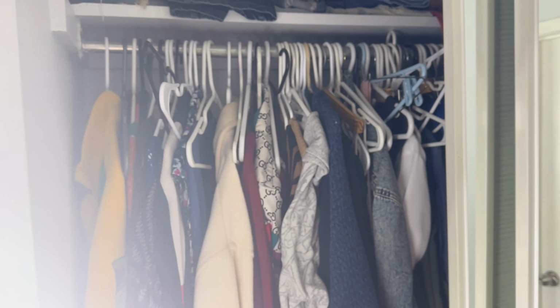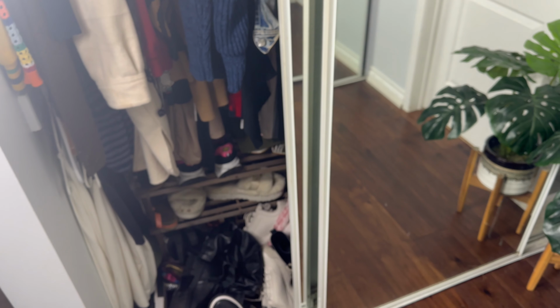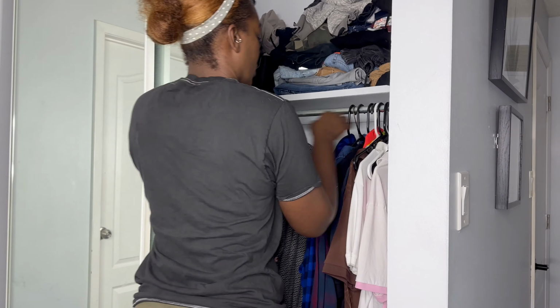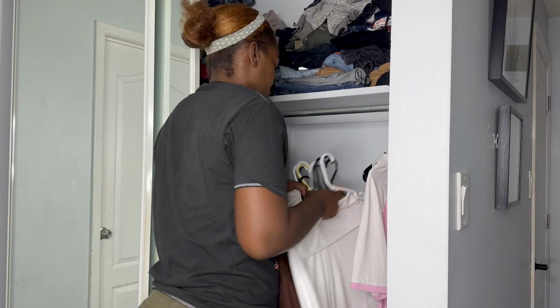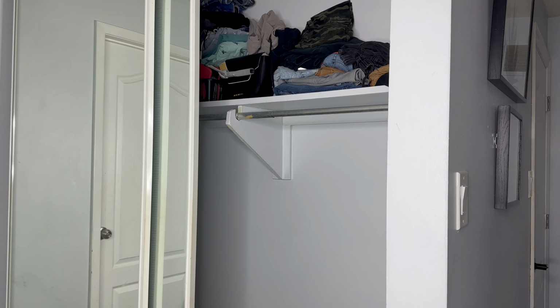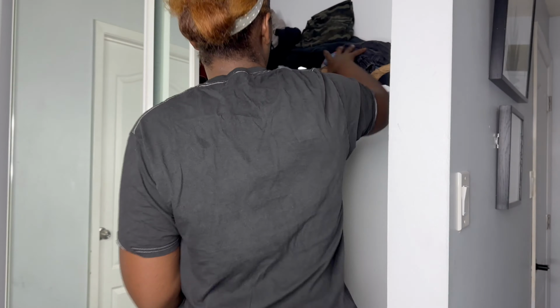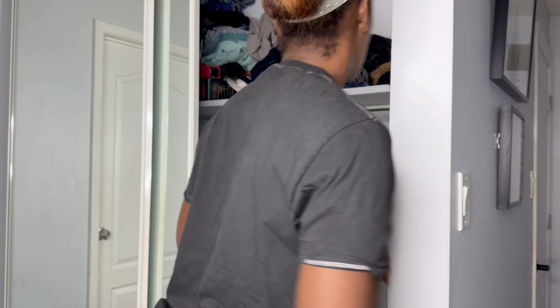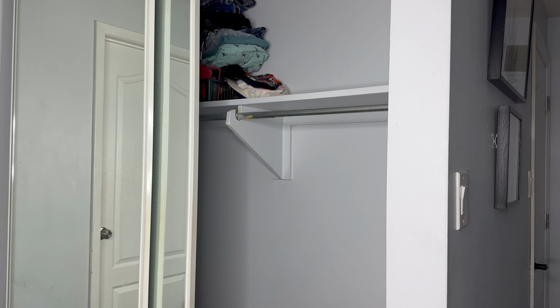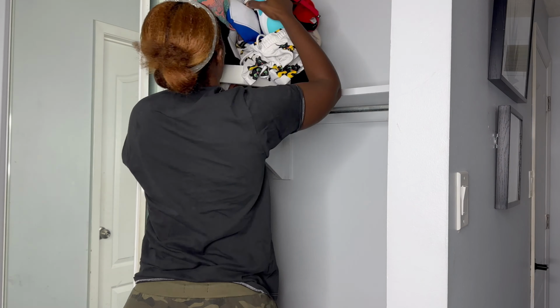Originally, I was gonna use the bookshelf to create my closet organizer or customized wardrobe, but then I opted not to do that because when I put the bookshelf inside the closet, none of the shelves were fitting, the drawers that I had purchased separately weren't fitting, and the glass top for my jewelry case was not fitting in the bookshelf.